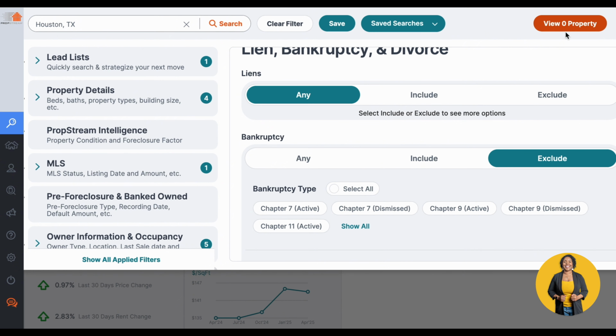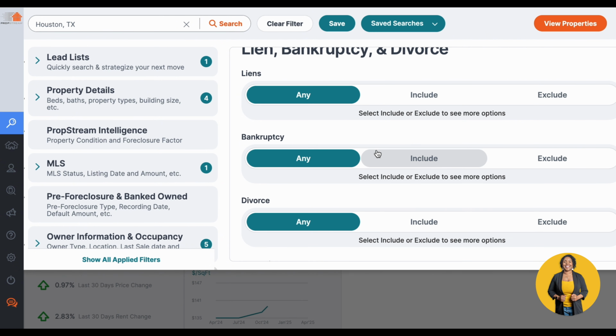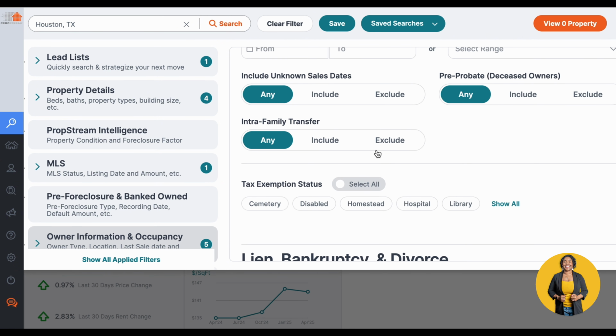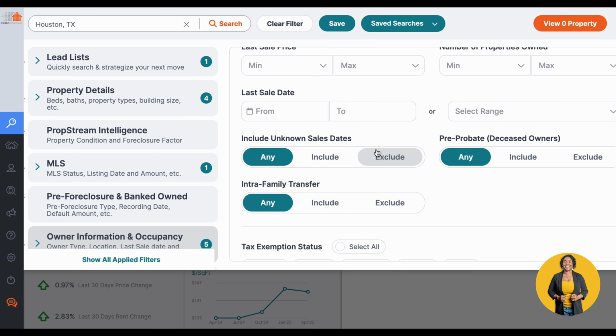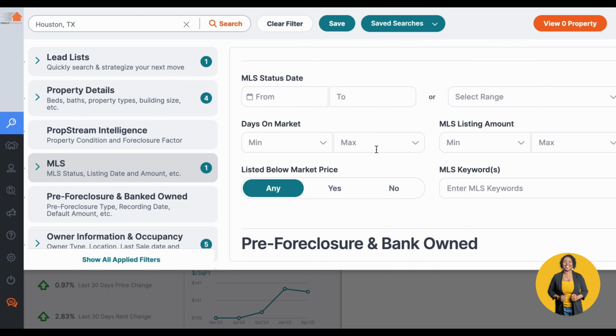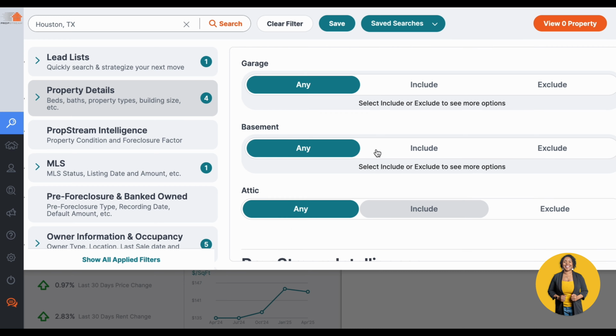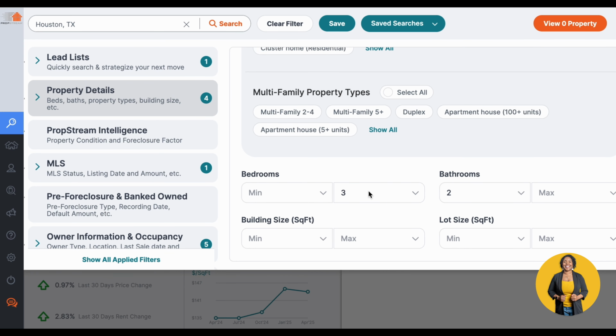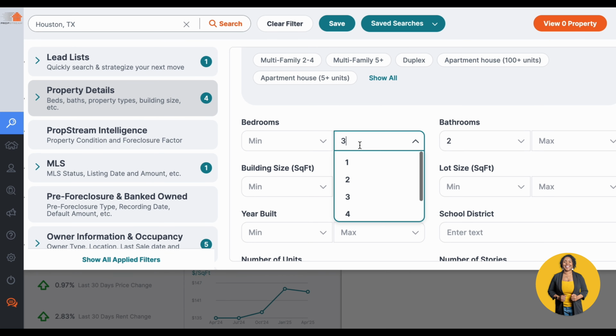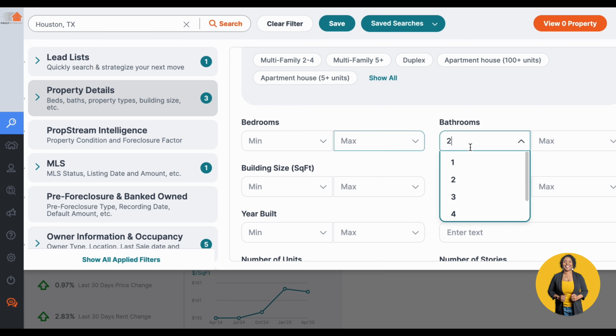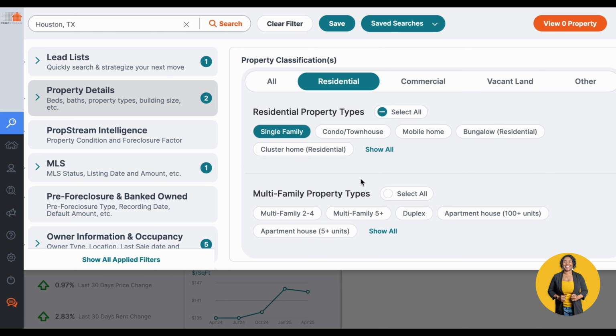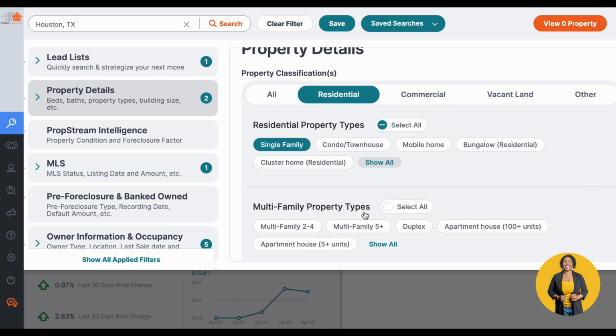So you see how the properties keep dropping? If I go right here and I keep bringing things back, I'm making this list very specific. So when I do that, it's going to make it smaller and smaller because first we had 18,000 properties. That's way too many properties. So I'm going to leave this open. And now you're going to start to see those properties pop back up. Because right now I have it very specific and I don't want to make it too hard for us.